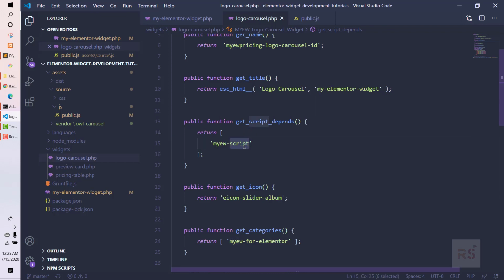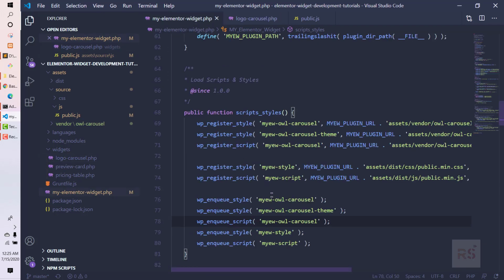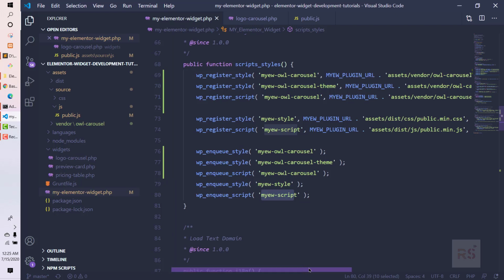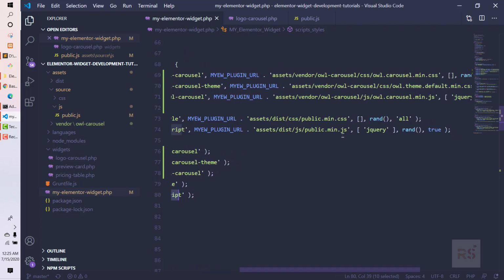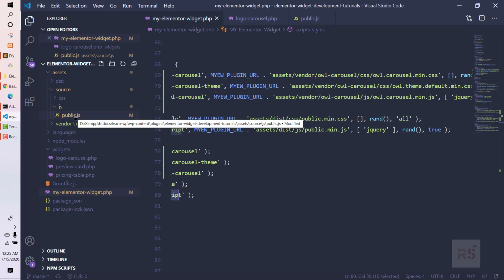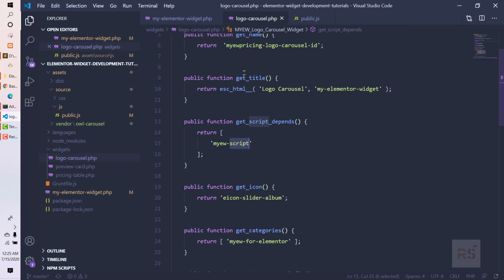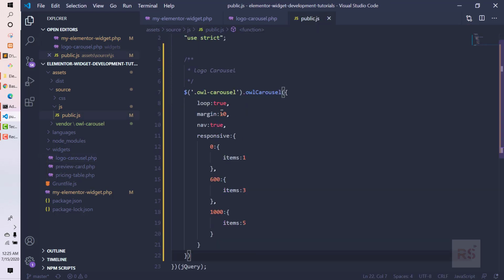So this is the ID of the script that we mentioned here, and this one is actually the public.main.js that was generated into the dist folder. That is why if we write anything in the public.js, we can talk through to the logo carousel.php or vice versa.